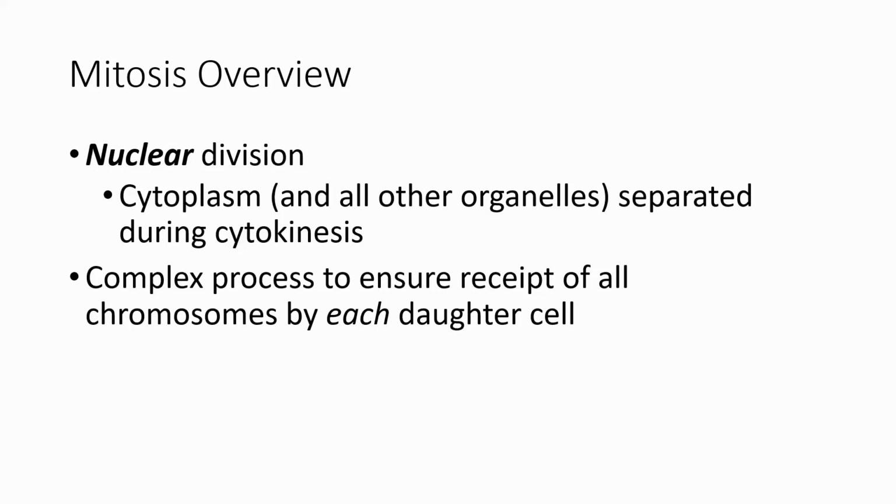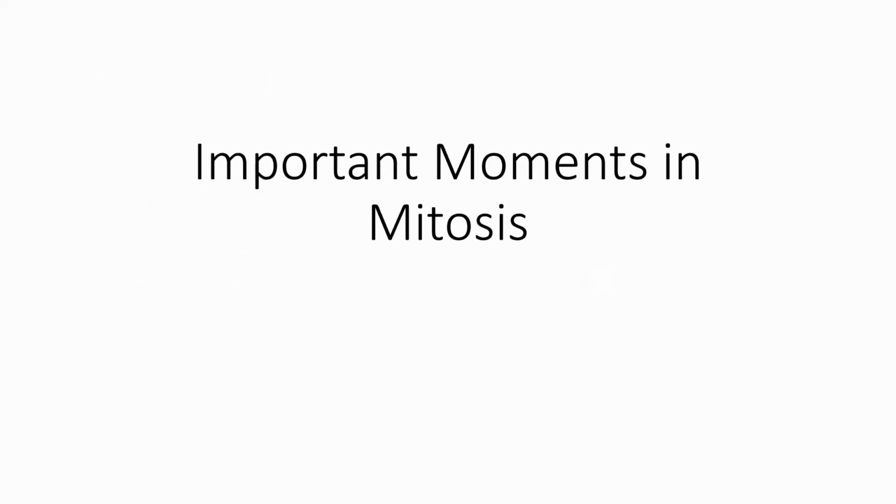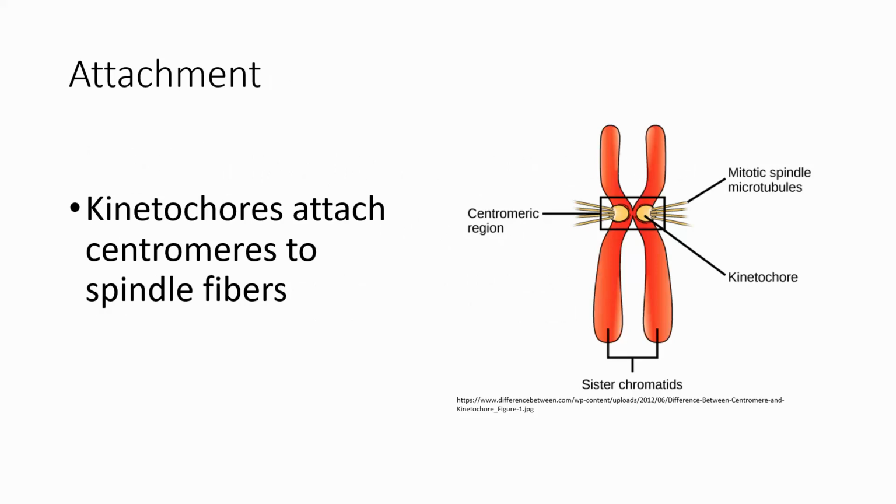But mitosis is division of the nucleus. So it's divvying up your chromosomes to make sure that each new cell gets a full copy of every bit of DNA. Because if you're missing some DNA, that will likely be terminal for that cell. It's going to apoptose because it doesn't have all the genes it needs to function. Everything else that's split up during cell division is going to be split during cytokinesis.